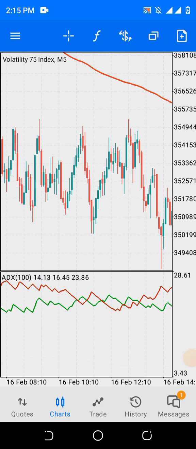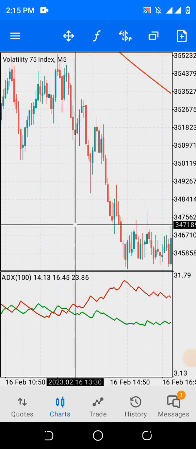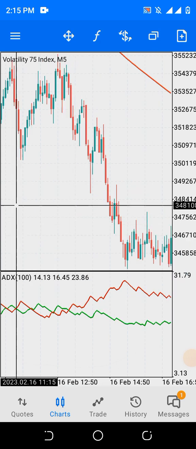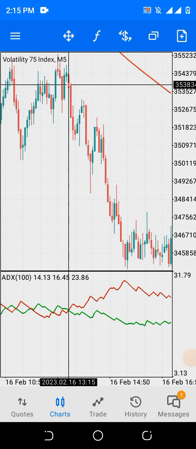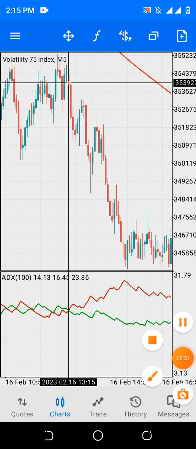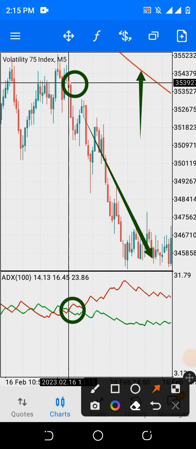All right, so here I see it. Now here the candlesticks cross again. Now all these are opportunities. If you miss the first opportunity, here is another opportunity for you to enter and make massive profit. Do you understand? So you make a sell entry from this point of crossing, and this is massive profit. So we are focusing on sell signals because the candlesticks are still below the moving average.